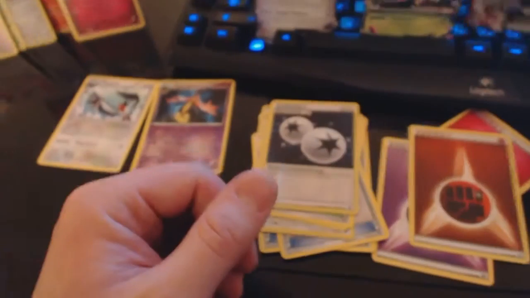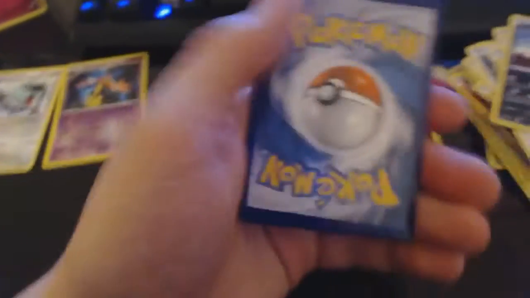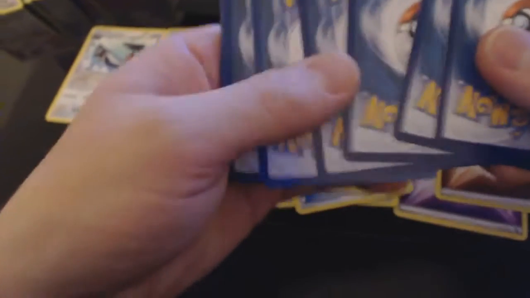This right here is Sweet Babies and Sweet Mamas. This is an awesome card. Awesome. So there's three EX cards right there. Awesome. Just what I'm looking for.